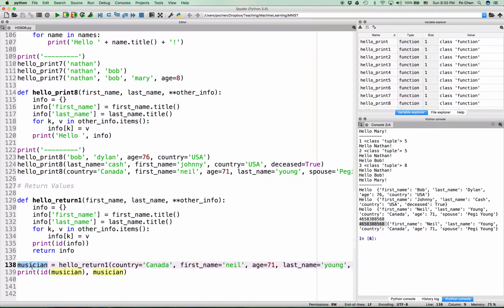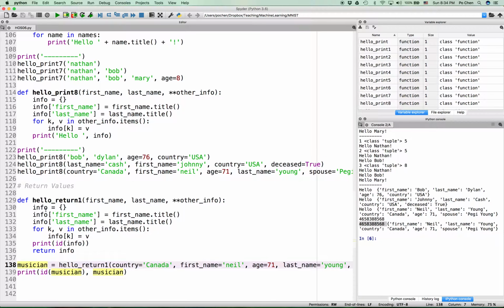It doesn't do that. It only creates another name that's called musician, and then points this new name, musician, to the dictionary object that has already been allocated and constructed inside of the hello return 1 function. Right? And a dictionary is just one data type that a function can return.